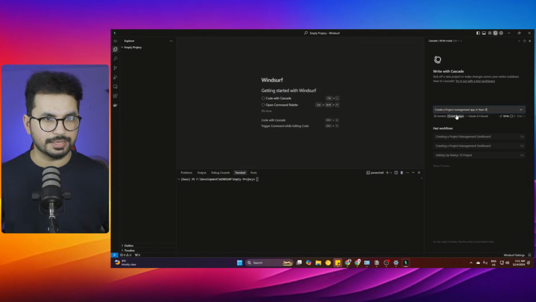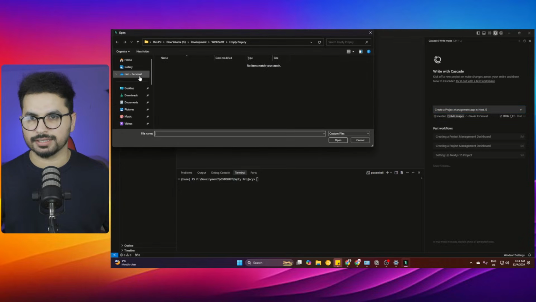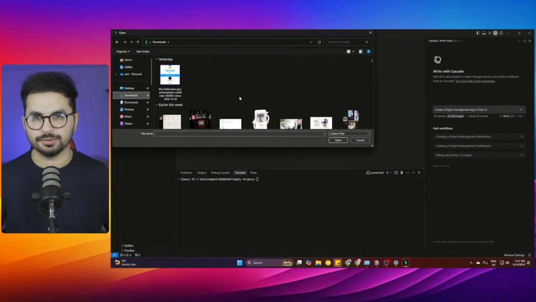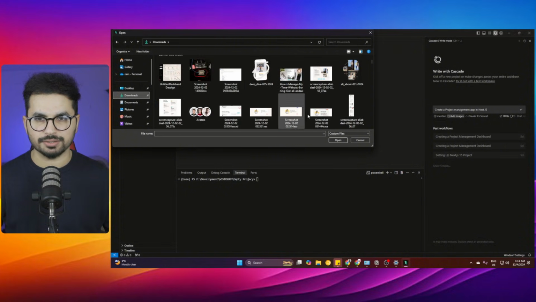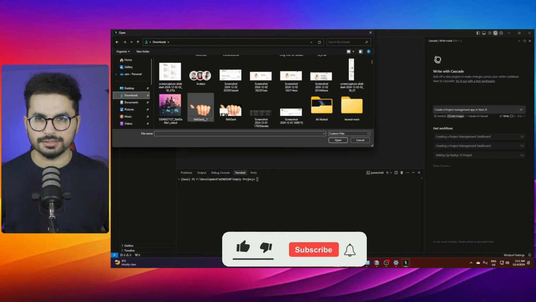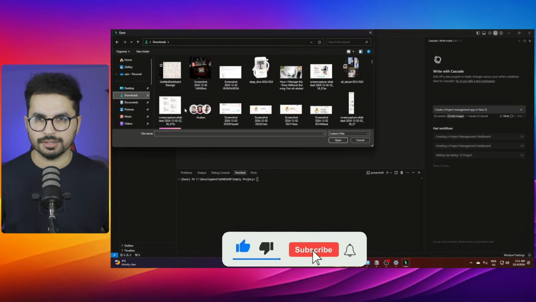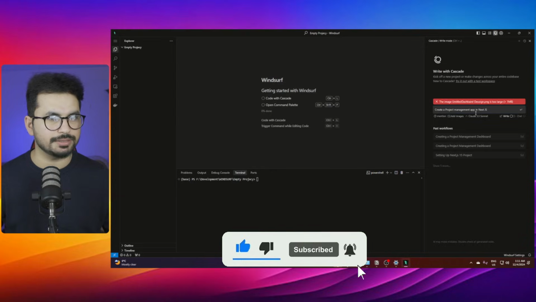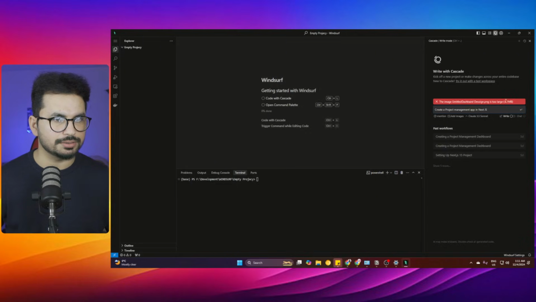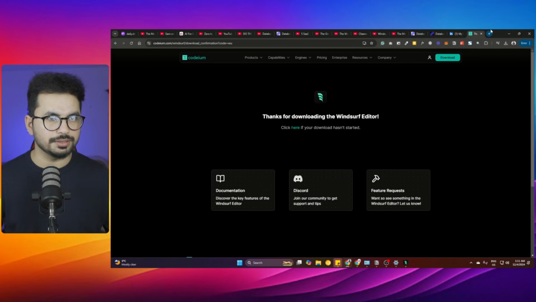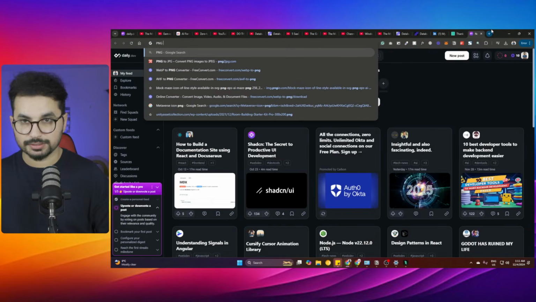And what we'll do, we'll add one image. That is again a recent update on Windsurf, that we can now add images inside Windsurf. So I'll attach a simple dashboard of a project, which is this one, let's suppose. It's too large, it's greater than 1 MB. So we can simply go to Google and search for PNG size reducer.